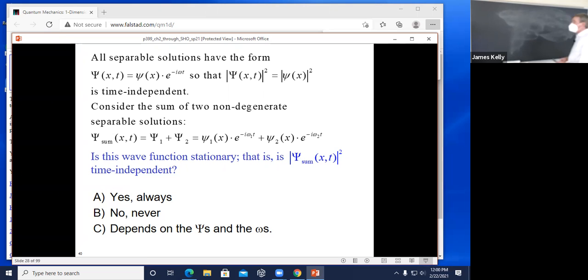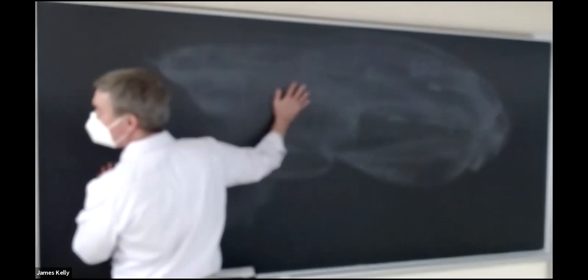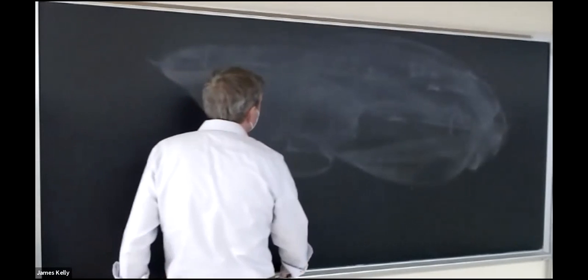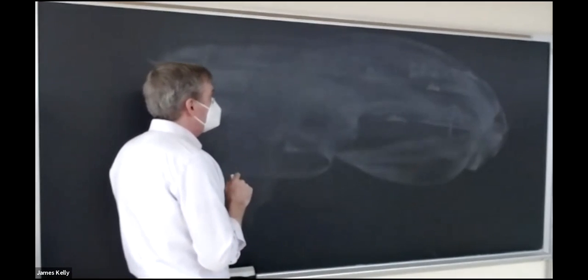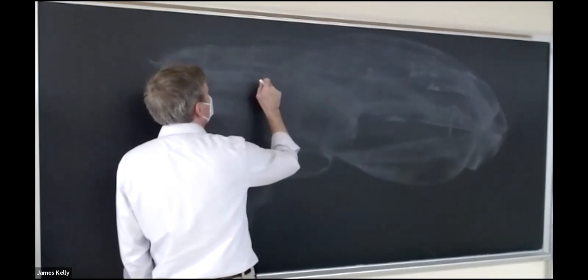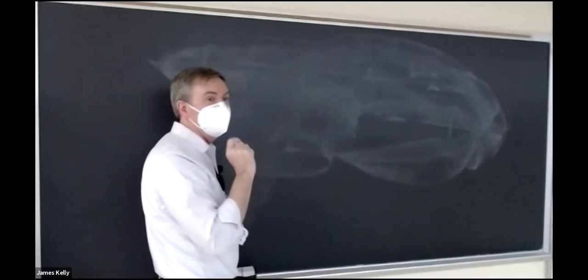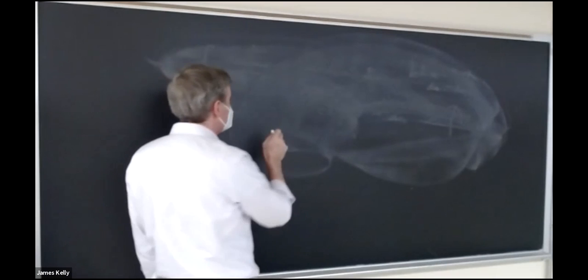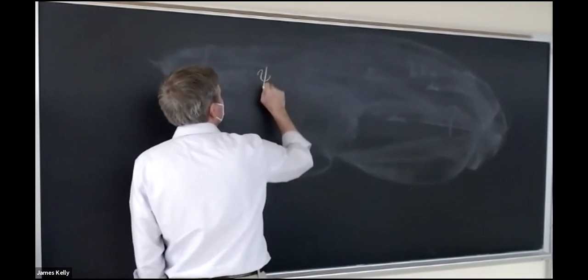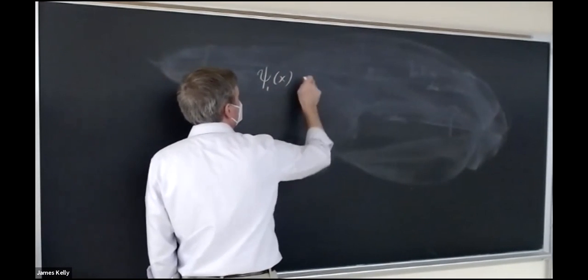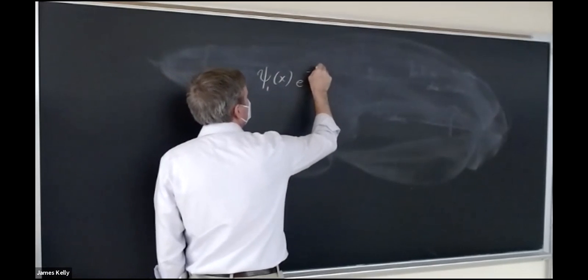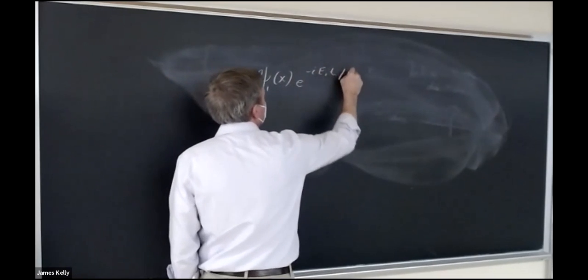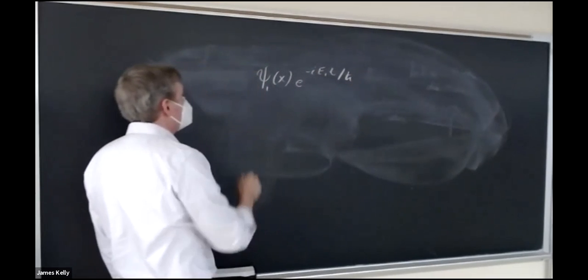Yeah, we can sort of think from the point of view of, let me just unshare the screen here. Wow, that's really out of focus. Let's see if I can get it to focus here. There we go. If I take the ground state energy eigenfunction, it looks like this: psi 1 of x, we won't worry about the form of that, times e to the minus i E1 t over h bar. Why is it a stationary state?